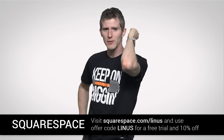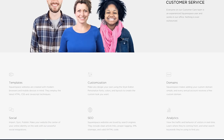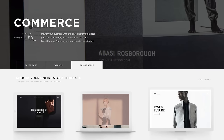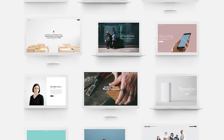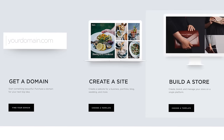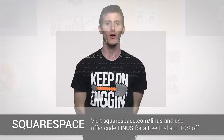You know what other kind of world I don't want to imagine? One without Squarespace. Squarespace lets normal people like you build a simple, powerful, beautiful website the way you should. They offer 24/7 tech support via live chat and email. It's only eight bucks a month to start and you get a free domain if you buy Squarespace for the year. All their gorgeous templates feature responsive designs, so your website will scale to look great on any device. Commerce is built in. They've got cover pages, which allow you to have a simple one-page online presence in minutes. They've even got a logo creator and Squarespace Domains, which always renews at the same price. Start a trial with no credit card required, and when you're ready, use offer code Linus to get 10% off your first purchase.